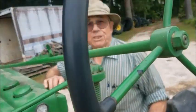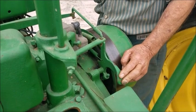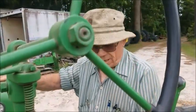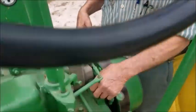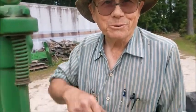Speaking about your road gear, let me tell you why John Deere put this thing right here. It's an accelerator. You know what an accelerator is, everybody knows what that is. Since they didn't put a road gear in this thing, which would be a fourth gear, they added this to override the governor. It's the same thing as little kids back in my day grabbing the governor and overriding it to make the engine wind out much faster than it's supposed to. Well, John Deere did it from the factory with this right here, and that would run that engine almost twice the RPM, and you could go down the road pretty fast then. That's why this thing's got an accelerator on it.